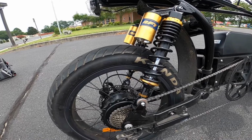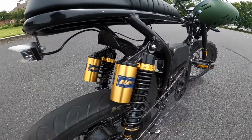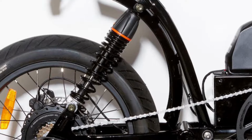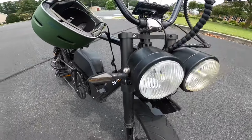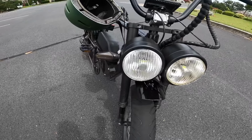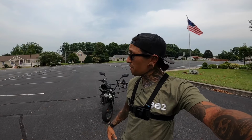And the Bandit e-moped is also equipped with rear shocks. So they're dual rear shocks. These are not the stock shocks that it comes with. The stock shocks come looking like this, a little bit different. And it's also equipped with a front inverted fork. So you have a nice little spring on the front, great suspension on this thing. And also that front suspension fork is upgradable if you want something a little bit better. Feel free to do it.